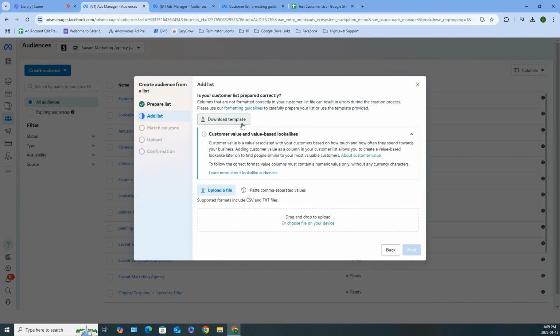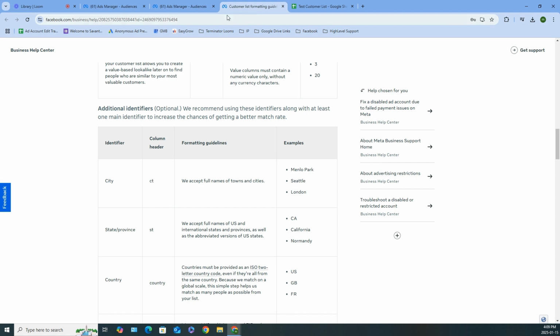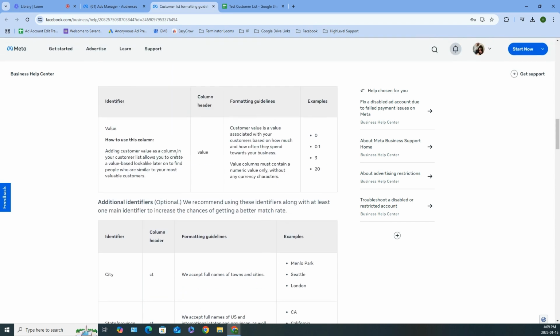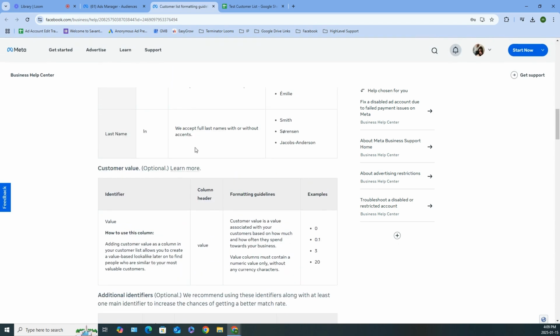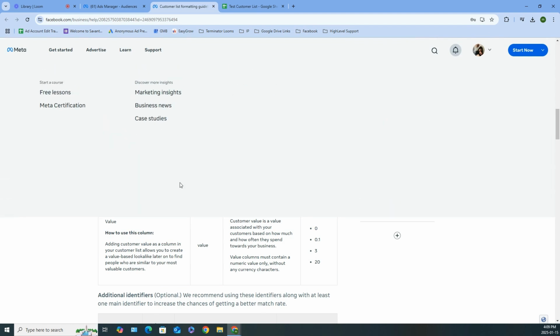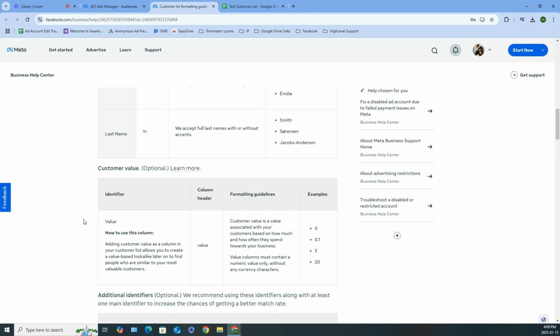On this page where you're actually uploading the list, you can click here to go to format guidelines, which would open this page for you. The formatting guidelines essentially tell you how you have to structure your data to feed it into Facebook for it to make sense and be able to identify the names as the names and match the information that you give it with profiles on Facebook so that Facebook could find more people like that. So the more information you feed it, the better.